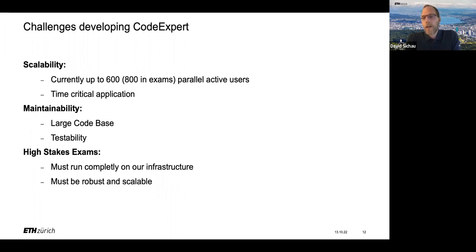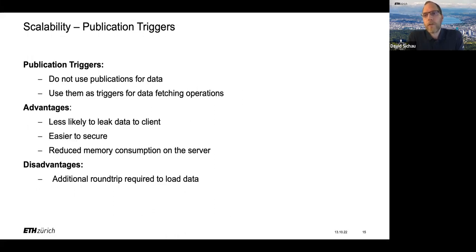Another thing is, in high stakes exams, it must be very robust and scalable. We can't have any performance issues during an exam. And also after the exam, we should be able to look at all the things the students did to actually be safe if the students complain that something went wrong. So how do we solve these different challenges?